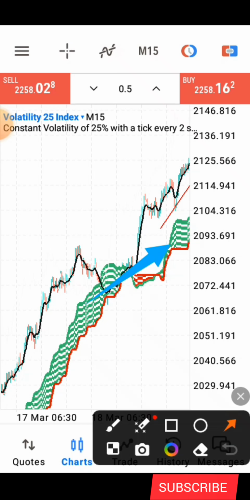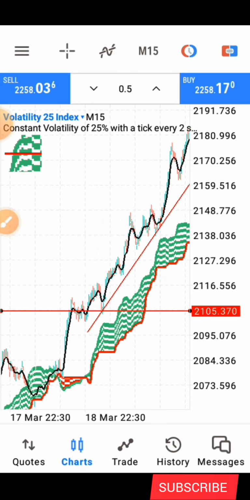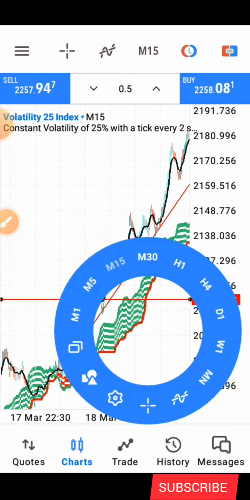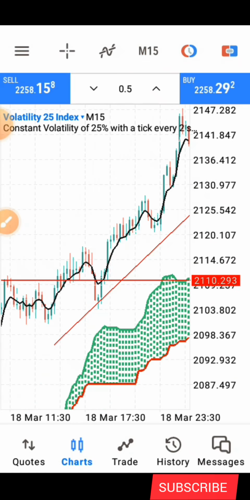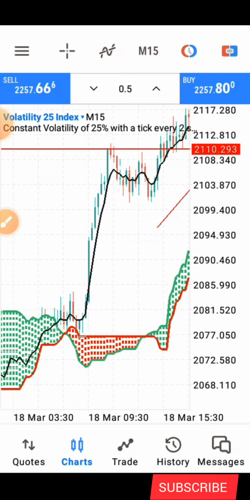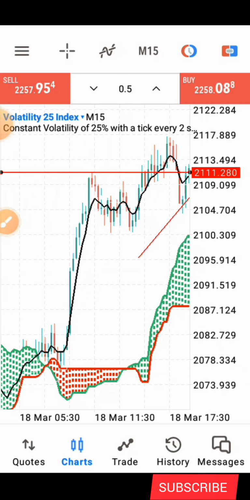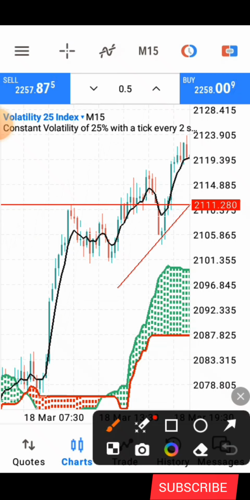Now it starts changing to green here, and then it made another structure in this area. So you bring out your tool again and mark that structure out. Hope you are understanding what I'm explaining here, guys. You just wait for the color to change to green, giving you the signal, and immediately it changes to green, you use the most recent structure the market is forming to take your entry. Nothing complicated there. Immediately you take your entry, you place your stop loss below that structure.